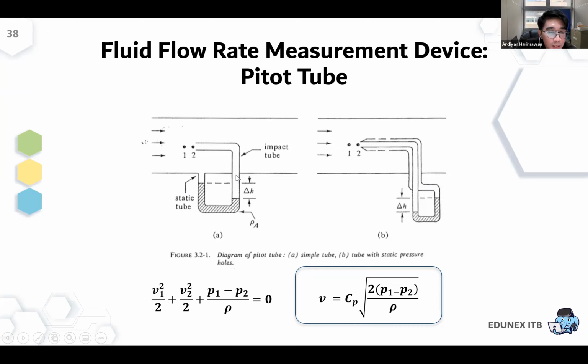So it will pressurize the manometer fluid until a certain position. Then the leg of the manometer will show a certain height difference. After it provides a certain height difference, the manometer fluid will remain constant at this position. If the manometer fluid remains constant at this position, what will happen with the air inside the pitot tube?